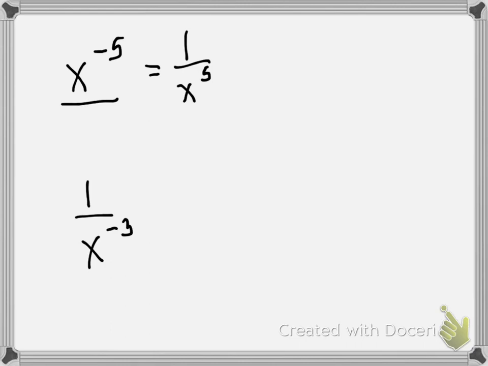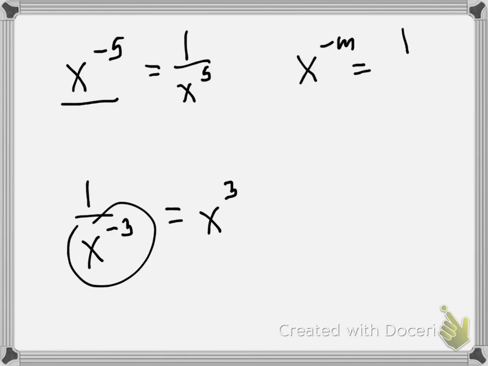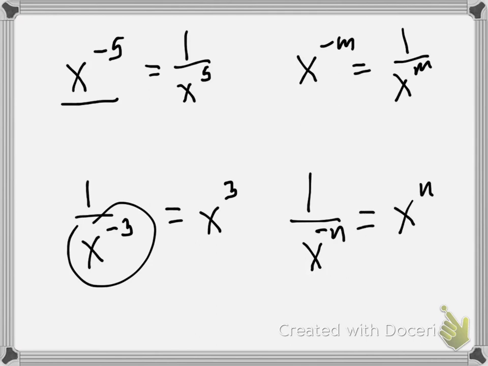Okay, and then similarly down here where we have this x to the minus 3 down in the bottom, we can just take that, move it up to the top, and make the exponent positive. So our rule here is that if we have a negative exponent, we're just going to move it to the other side of the fraction bar, and we're going to make our exponent positive. Similarly, if we have a negative exponent down at the bottom, we're just going to move it up to the top. We're going to make that exponent positive there as well, okay?